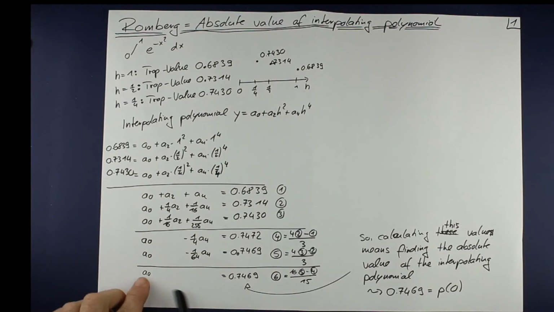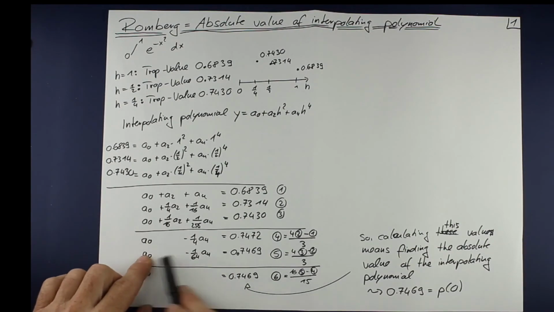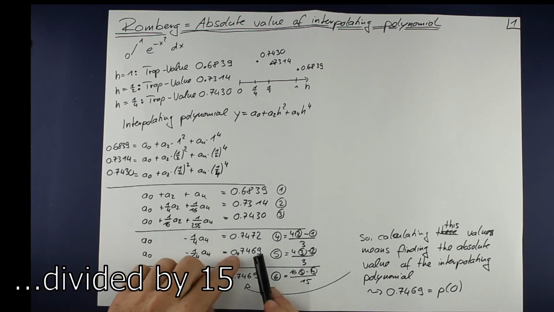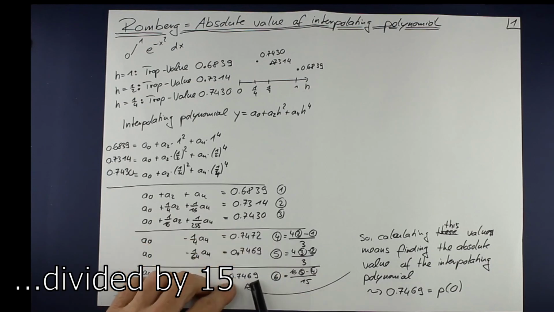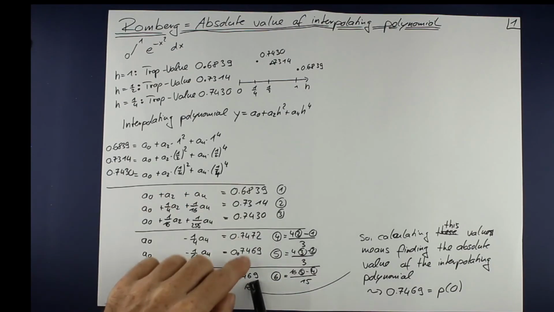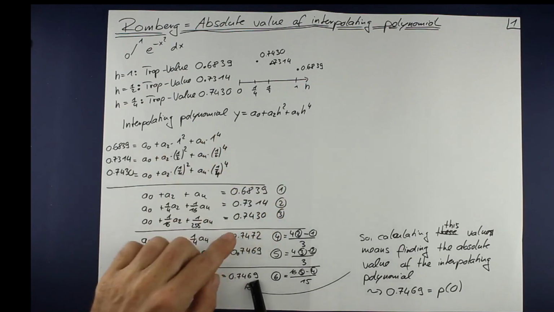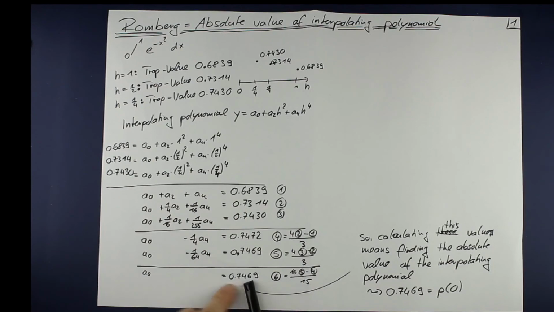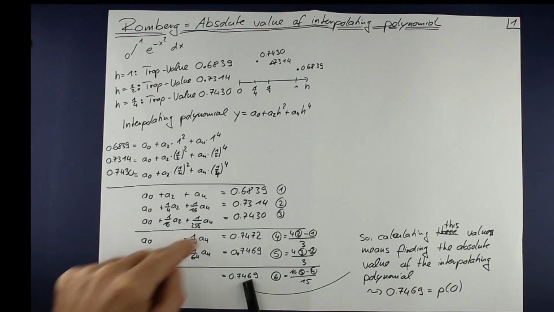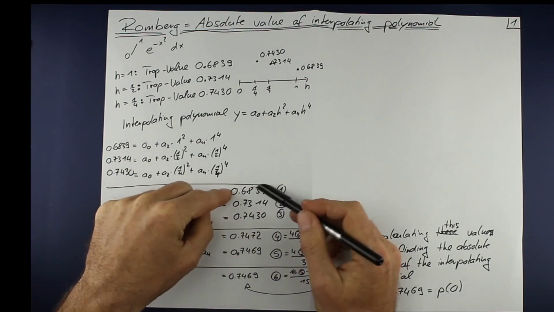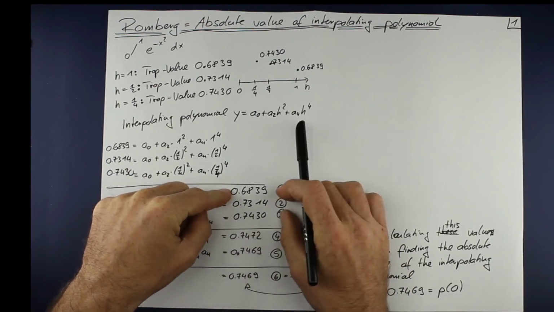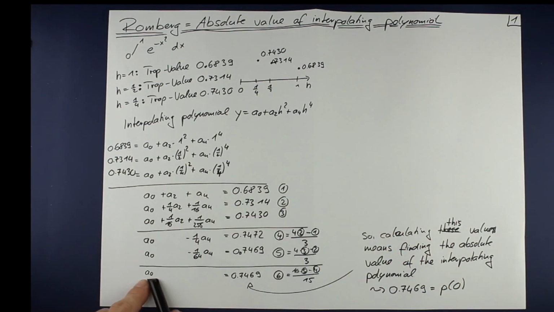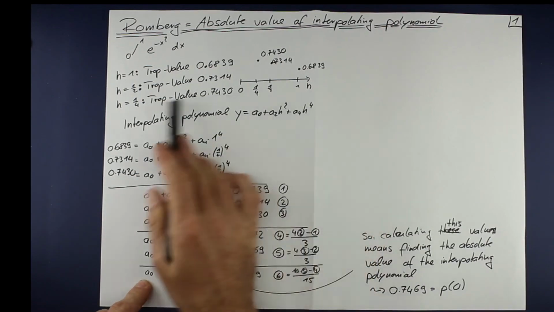Okay, and here I wrote down what I did. 16 times this equation minus that equation gives here A0. This cancels, and 16 times that minus that is that. Here I wrote down the rounded versions to 4 digits after the decimal point. I did all calculations with more digits. Okay, and then we have that value. And so that means if we apply the Romberg tableau, we do only the calculation for the right hand side, but then in the end we get the value of the interpolating polynomial of that type.